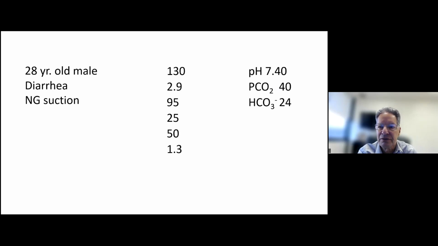Okay, here's another patient. So again, decide, is this simple or not? And it's a little more complicated here because you'd first say there's nothing going on. But it's another example of how you can have a mixed disorder. In this particular case, and we'll talk about it, there may be a mixed disorder even though nothing has changed, but it's not because one of the acid-base rules isn't what it should be. It's for another reason. So think about this just for a minute and tell me what you think might be going on.